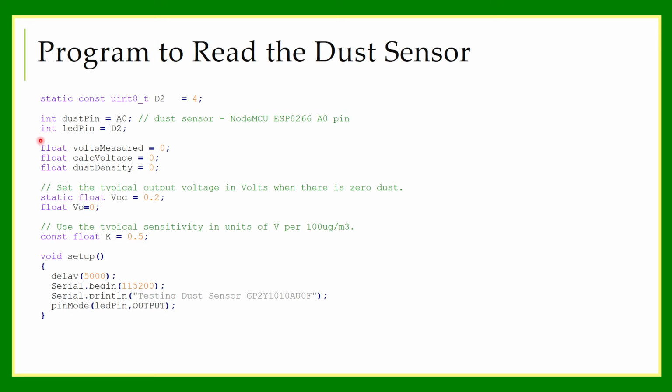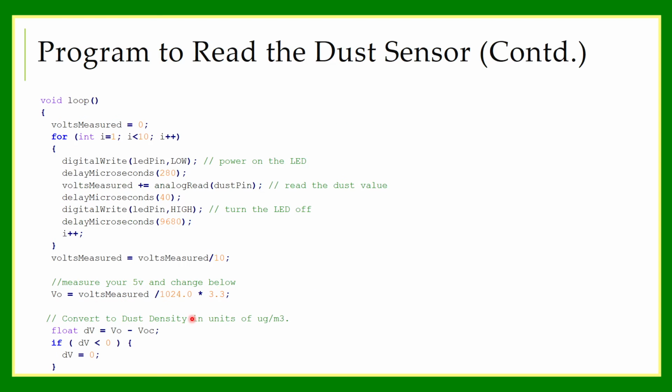And of course, here I have declared the variables that will store the data, and declared this value. It is needed for the calibration, that is, what is the output voltage at zero dust. So it has to be calibrated at different places, so this value will change. And now this k equal to 0.5, this is needed for the linearized equation. After that, we just initialize everything, initialize the serial terminal where we will print the measured value. Then we declare the LED pin, that is the infrared LED, as an output device so that we can turn it on and off later on.